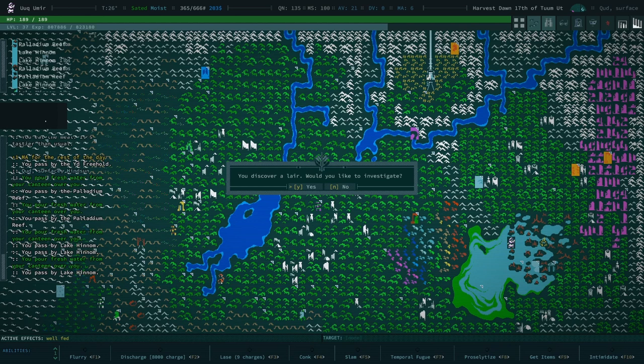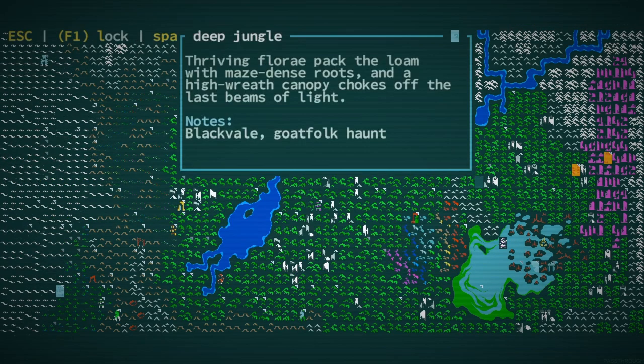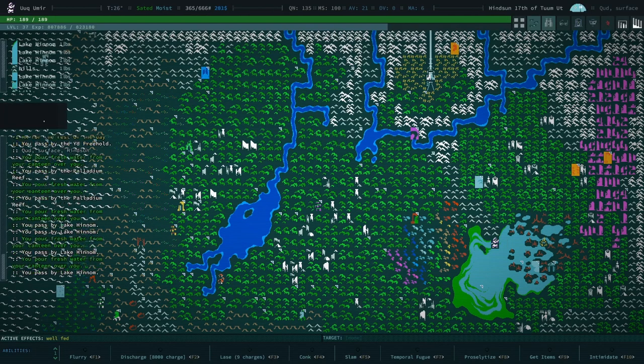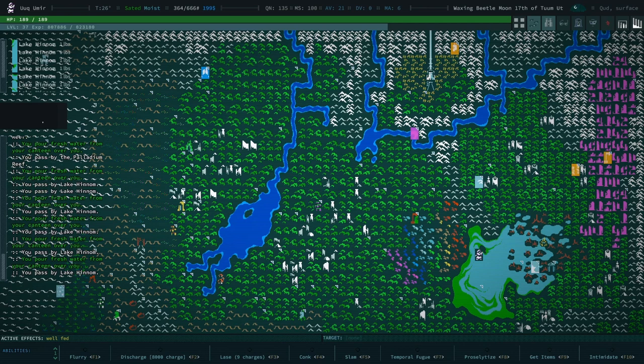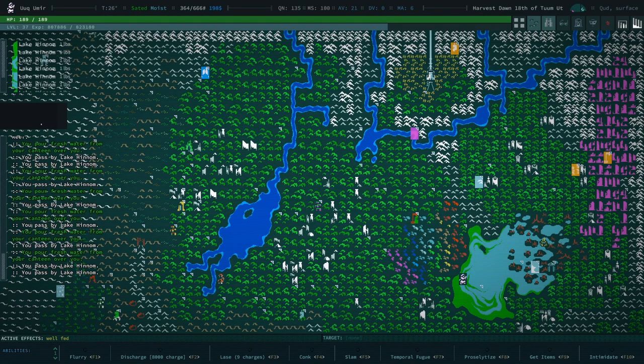Have no idea. A lair. No, I don't really want to discover a lair right now. What is this? Oh, that's the Black Veil haunt. So, you want to be careful when entering. No, I don't want to do that.